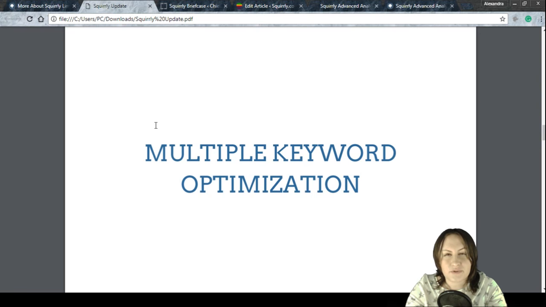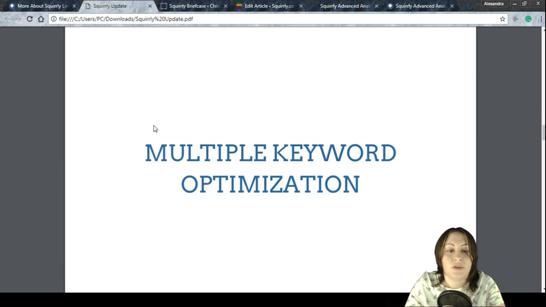So those were the basic reasons why we felt that we needed first to show our user base how to properly do it for one keyword, and after that just add the second one. That was the reason why we were reluctant in the past to add this.